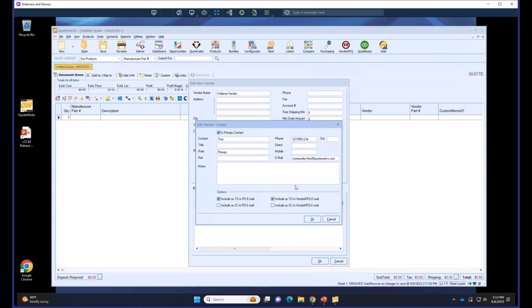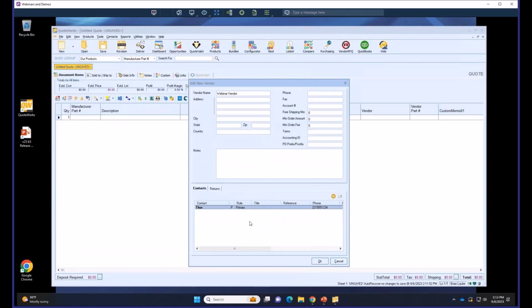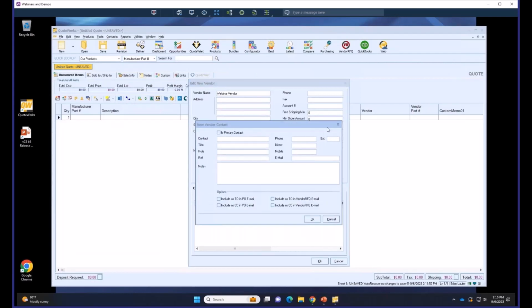If we want to create another secondary vendor contact here under Webinar Vendor, we can go to New, and we can go Jane, and role is maybe billing. So we'll go ahead and CC Jane on all contact information that we've got, or emails going out, or vendor RFQ emails going out.